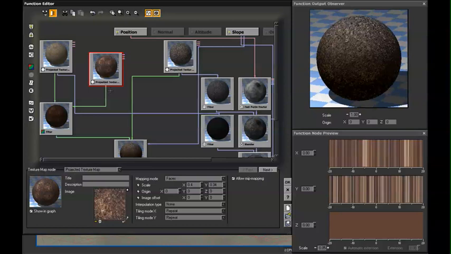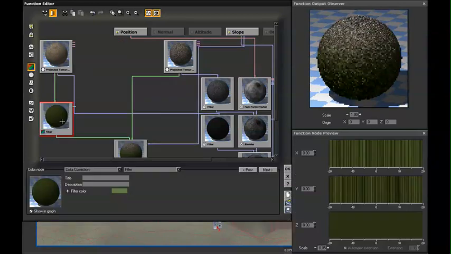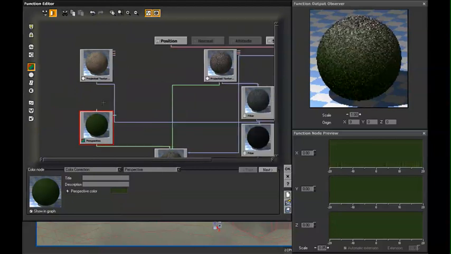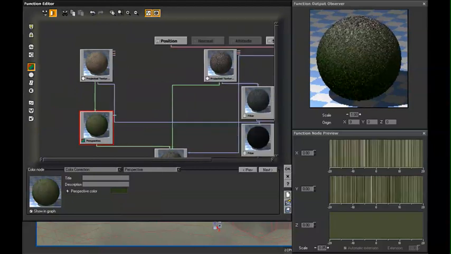And in this case it kind of works almost as a combiner node when we have it connected like this. But we have some different settings available for modifying than we would normally have with a combiner node. So I'm going to remove that. We can go back, and we have a perspective color that we can set up.